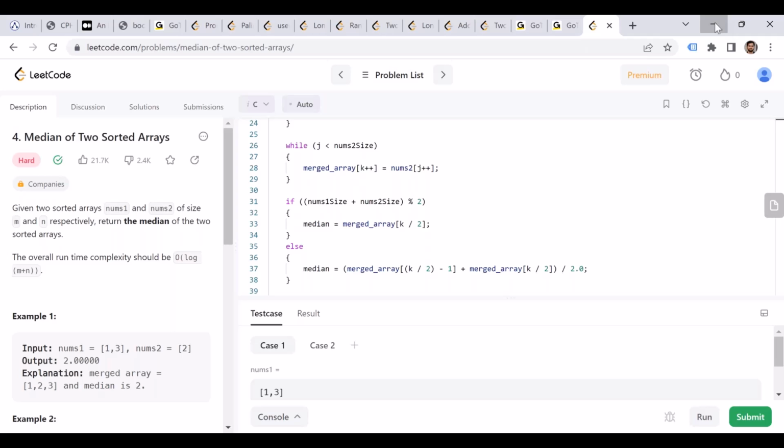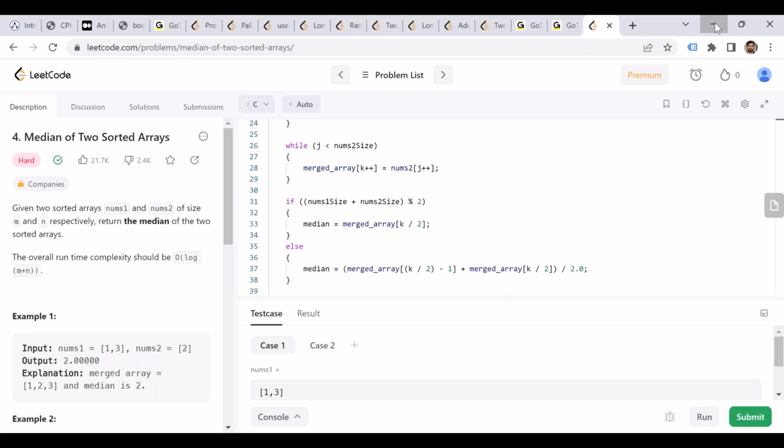Let's come back and you can have a look at the code. Let me remove this for now. Yes, in fact, we don't need the merged array after this, I can free it. Here we're returning directly. One option is to store the median inside a variable, then free it. I think that's a better approach.